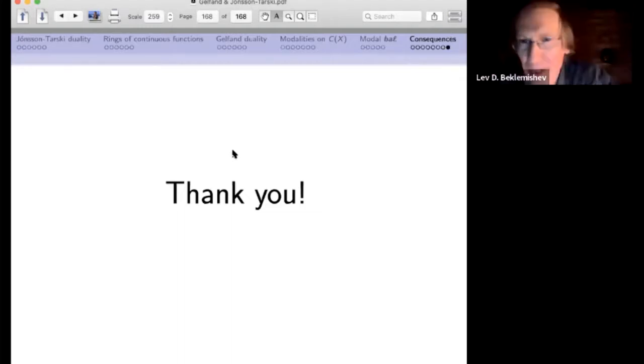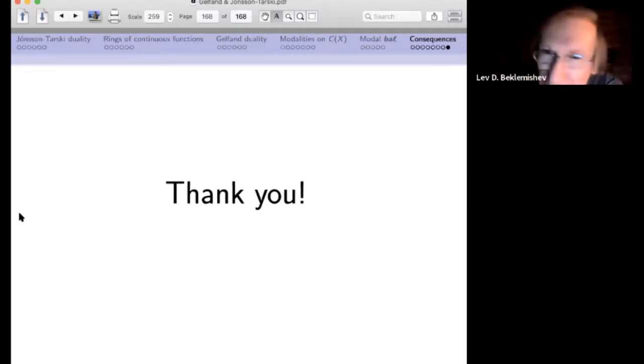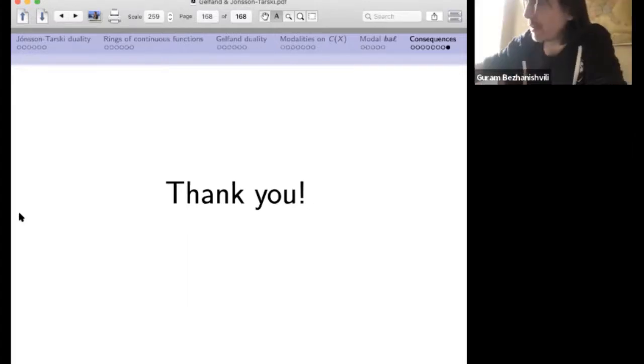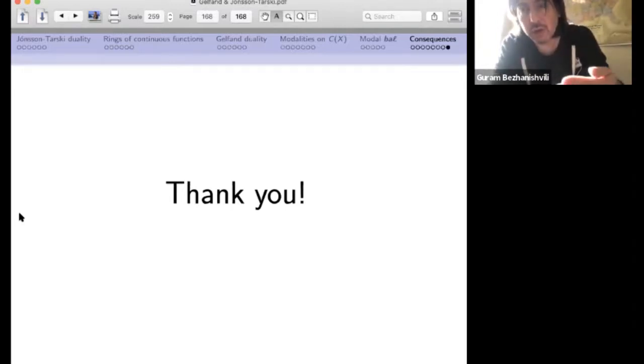What will happen if you, Guram, try to relax the condition on the reals, so you consider functions not into, let's say, the complete Archimedean ordered field, but into something more general? Yeah, these types of relaxation can work both ways. You can relax some properties on R and actually work with arbitrary ordered fields, and on the other hand, on the topology side, you can also relax things, because you can relax the compactness condition and work with, say, Tychonoff spaces or completely regular spaces, right? And both of these directions have been studied.